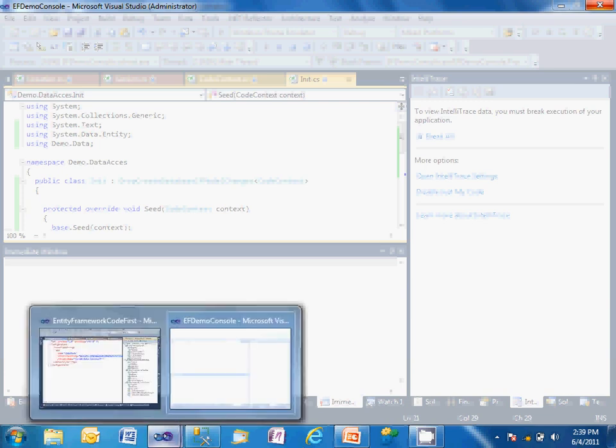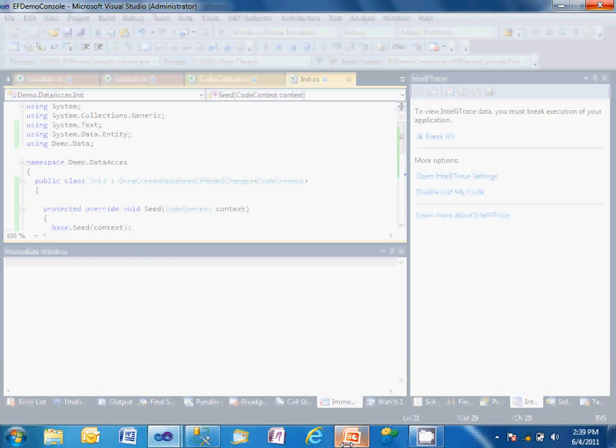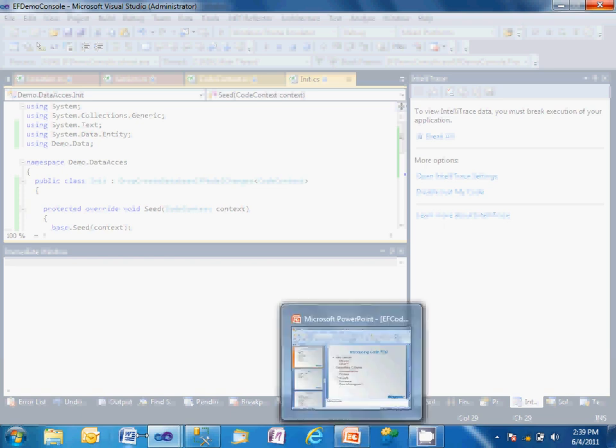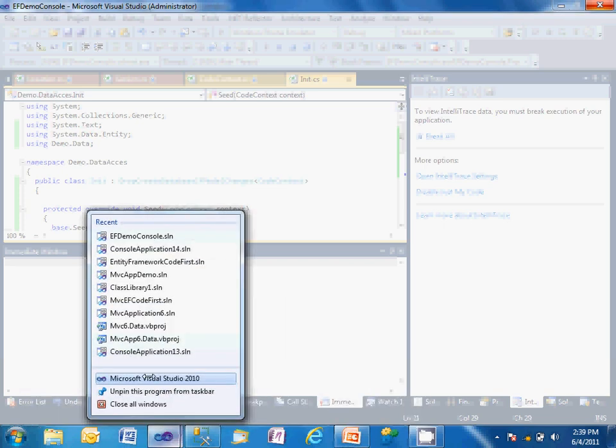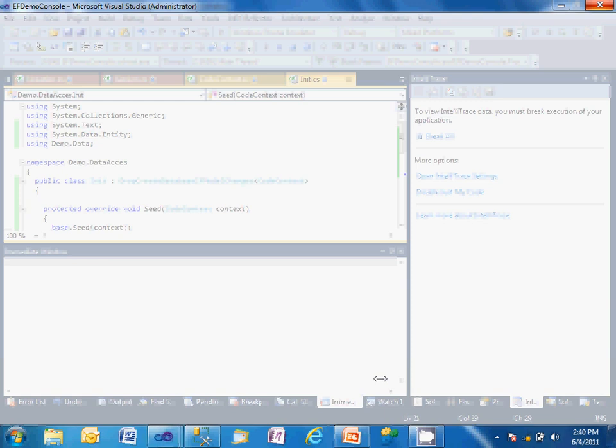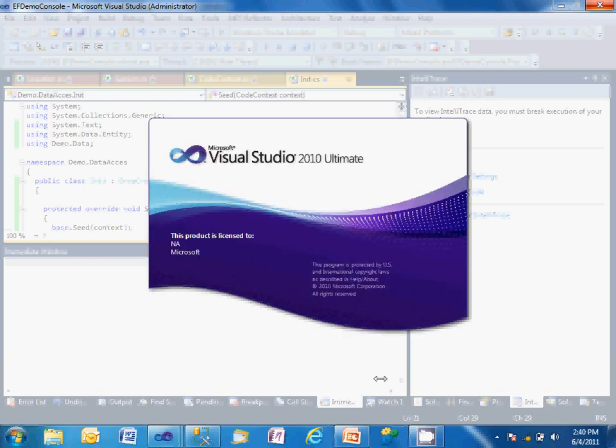Well, that totally blew up. So while it's restarting, I'm just going to do a new instance of Studio. Hopefully this will work a little better. So the next thing I'm going to do is show you how to manipulate the data through that API. That's the important part.